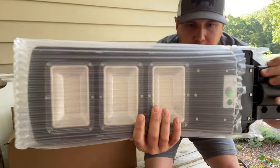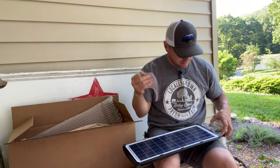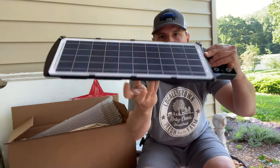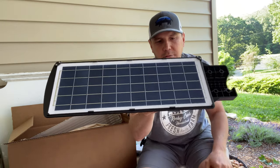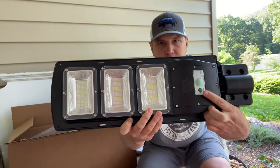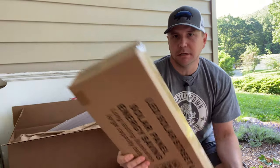They've got it wrapped up in pretty heavy-duty bubble wrap, so it should be well protected. There are quick and easy instructions with troubleshooting, mounting hardware, a remote, and then the light itself. I like the slim design and the integrated solar panel — some lights I've looked at in the past had a separate solar panel you had to mount separately. You can also see the bright LED lights, what I believe is a motion detection sensor, and the on/off switch.